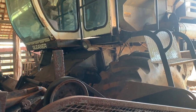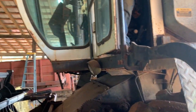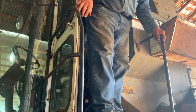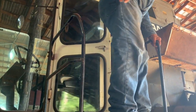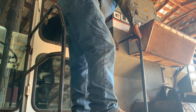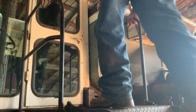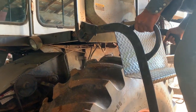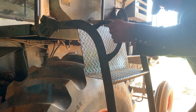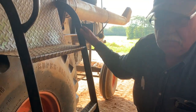Good. Did it do what it was supposed to do? Did the other stuff work, the stuff I was helping you with? The variable speed. Yeah. Okay. So that was a successful day. So what else has to be done before? I gotta cut them vents and unload that cone. Oh, yeah. But Gerdie's ready to go now. I hope so.